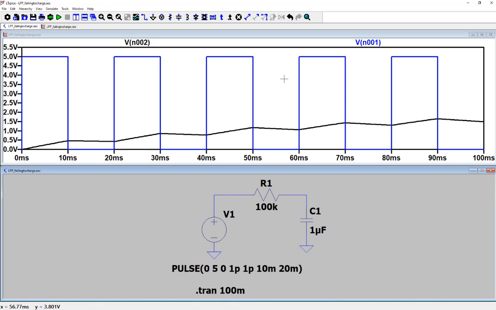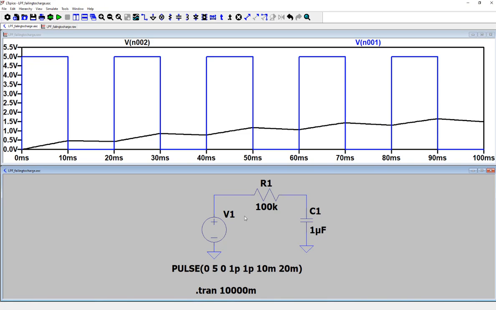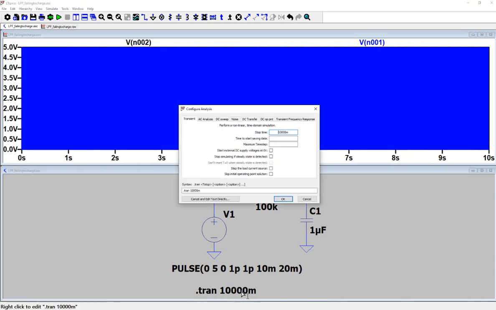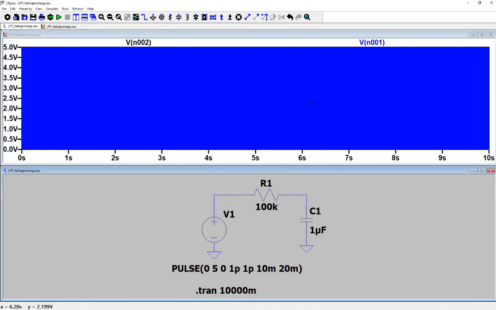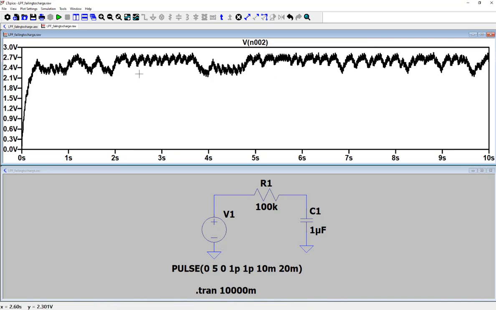What do you think? Let's see. We can change the simulation time, make it super long, adding 2 zeros. Okay, so we are just simulating for a longer time. We'll see eventually what that looks like. Okay, run it. You know why? Because I don't want to show that input. Too many pulses. Delete.